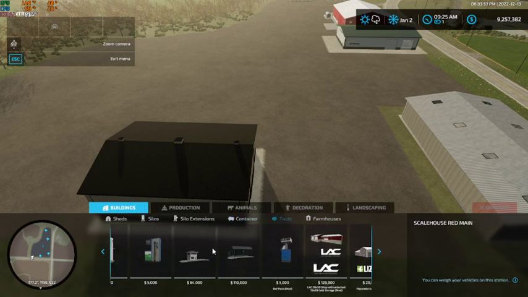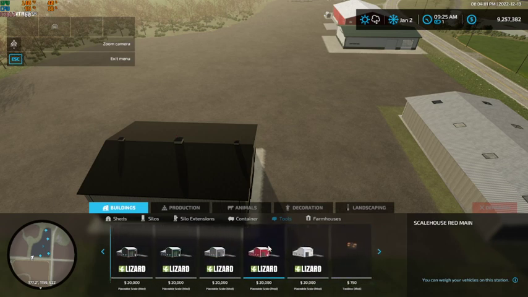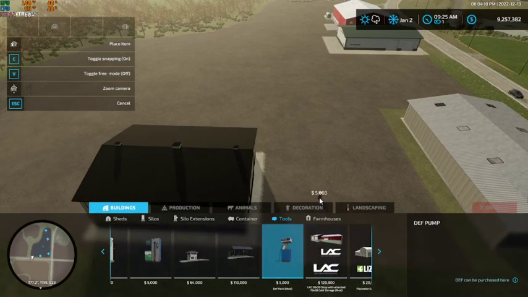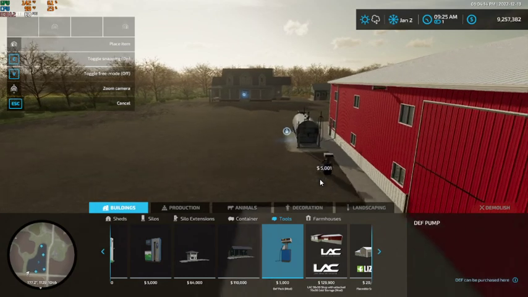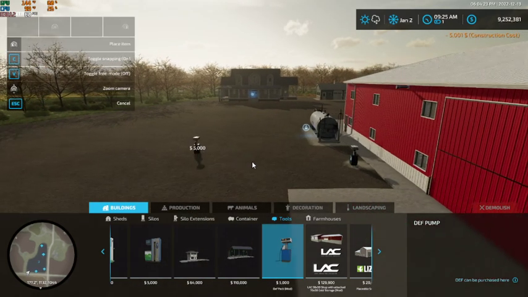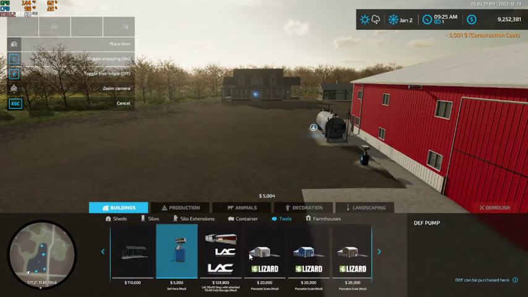Oh, that's why it's in tools. Okay. Oh, and we do have a couple of buildings. We do have this building here, but I think we are okay on buildings now. Here's our DEF pump. So we're going to go ahead and put that right over here by our fuel tank. That way we can easily access both our DEF and our fuel.